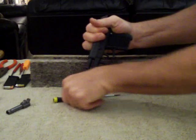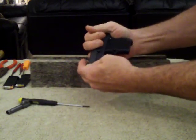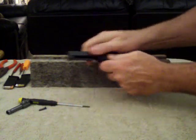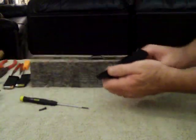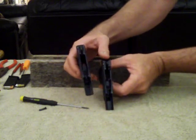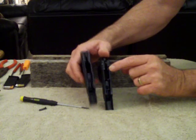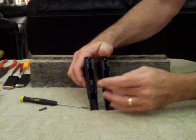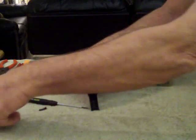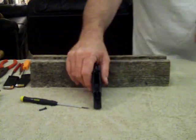Bring it all the way back again, past the notch in the slide. Screwdriver behind it — pop the pin out. On the 380, you want to leave it a little bit, just like a Glock — you don't want it to come all the way back. Pull the pin out, slide comes right off. The only difference in the frames on the 32 and the 380 is the ejector: on the 32, it's actually built into the frame assembly, and on the 380, it's a piece that just comes out. Set it off to the side, otherwise you're going to be on your hands and knees looking for it.